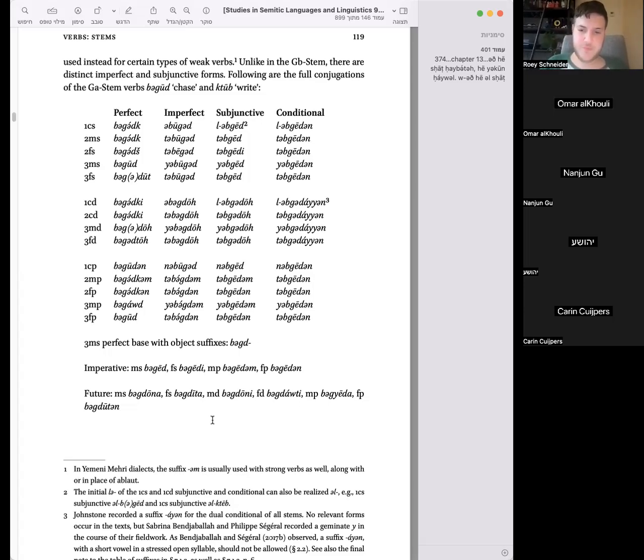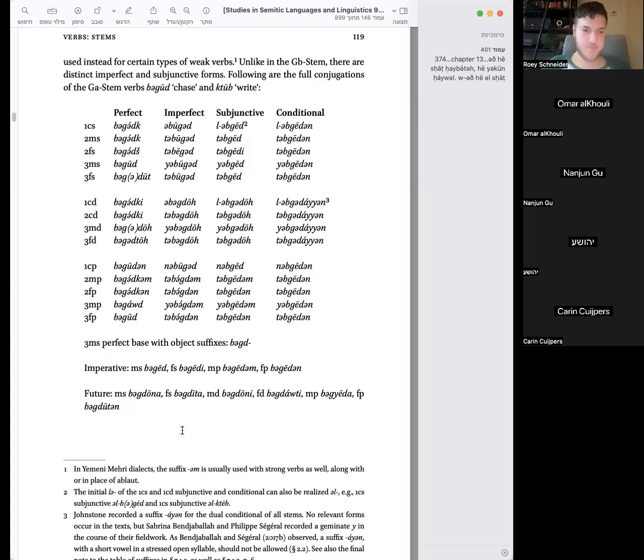So this is a little bit similar to some adjectival forms in different languages like Aramaic or even Hebrew. The plural forms are quite weird, Begyeda and Begduten. So Begduten is not weird at all. It is pretty much a regular result of what I would expect from Bagidatun or something like that, even with the Tanween. But Begyeda is certainly different. And the dual forms are Bigdoni and Bigdauti. I don't know where this Bigdona comes from, why there's an on at the end, if it's indeed the participle.